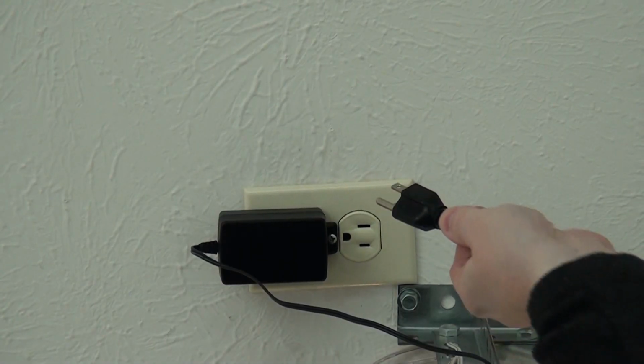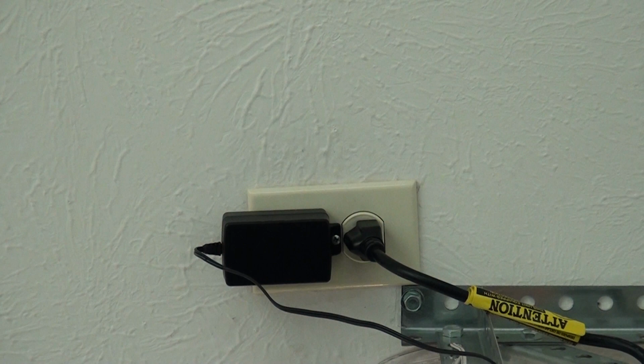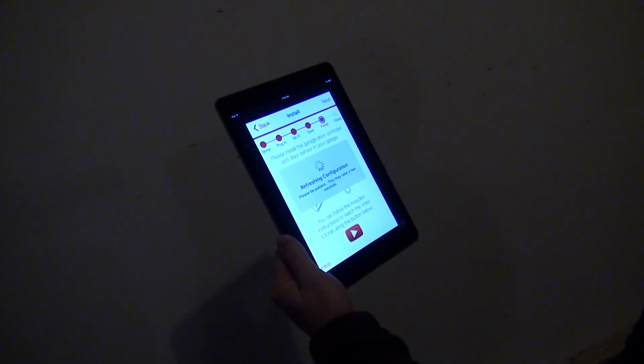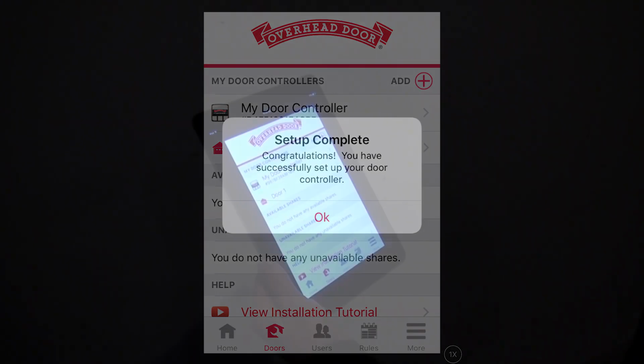You may now restore power to your garage door opener. Also, you can reconnect the battery backup if the unit is so equipped. Return to the OHD Anywhere app and press Next. The OHD Anywhere system is now set up and ready to operate your garage door.